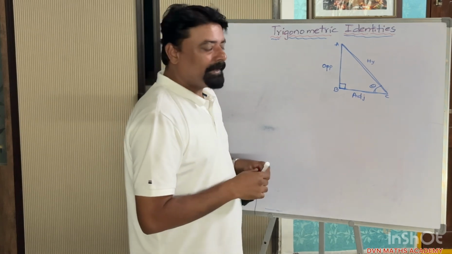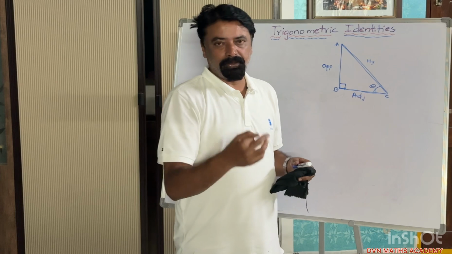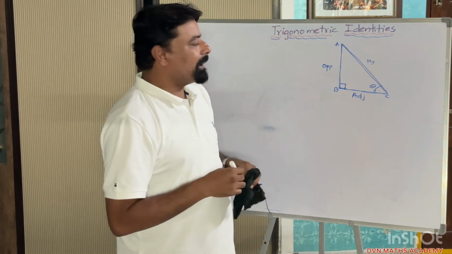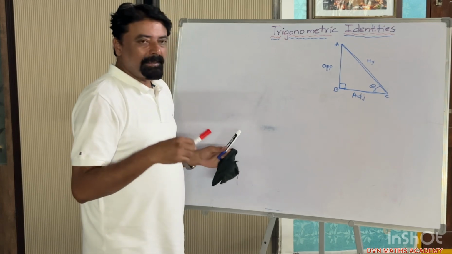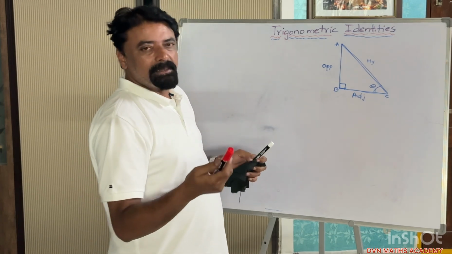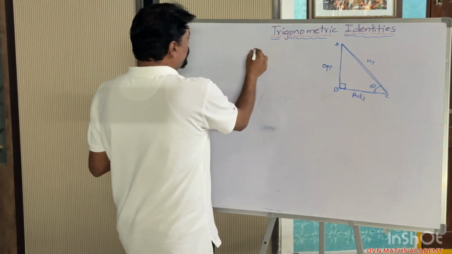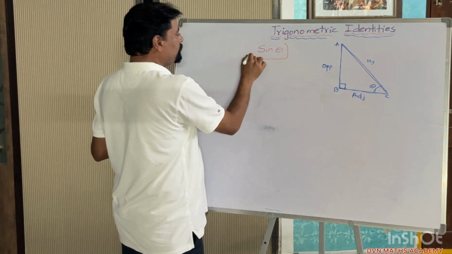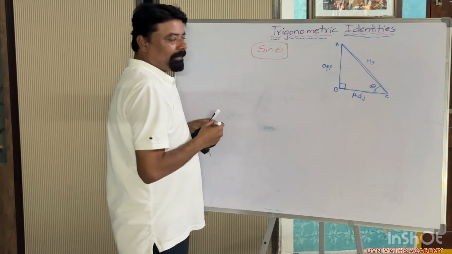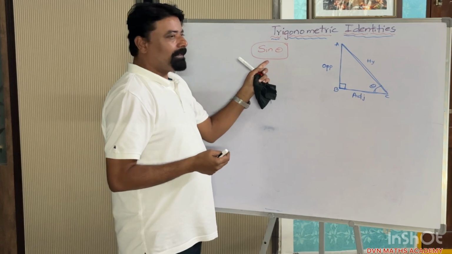This is very complicated for every student, to write the trigonometric ratios in the given ratio. So today I am going to teach you one small technique, how to write the trigonometric ratios in a given trigonometric ratio. For example, I want to convert all trigonometric ratios in sine terms. I want to write cos in sine terms.